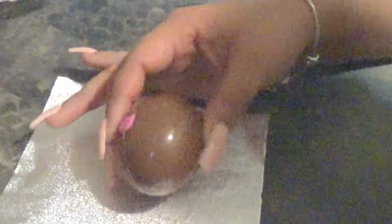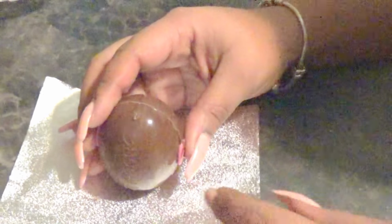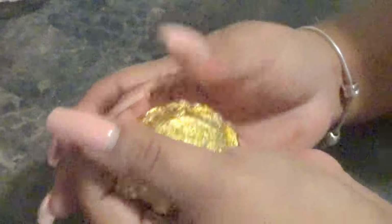Okay, so with the egg, you don't have to be perfect with it. You can wrap it however way you want to. I'm going to just take mine and wrap it up like so. Okay, and there my egg is wrapped. It's not wrapped perfectly, but it's wrapped.